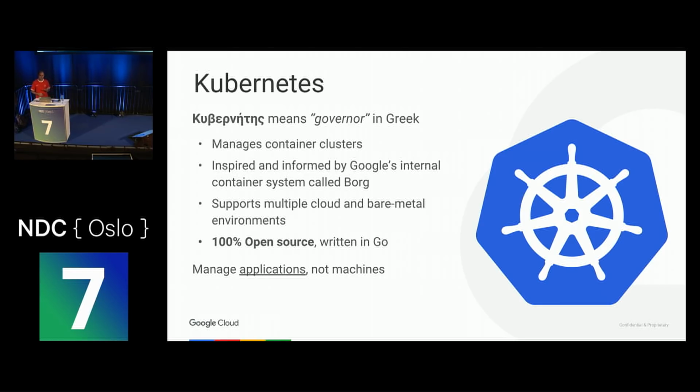And for me, the coolest thing about Kubernetes is that it supports multiple cloud environments. So you can run Kubernetes on Google Cloud, on AWS, on Azure. And you can also run it on your own machines as well. So once you adopt Kubernetes and the constructs of Kubernetes, it becomes really easy to pick and choose where you want to run it. And that's why most people are adopting it today.